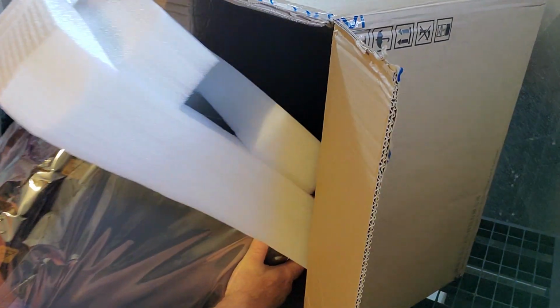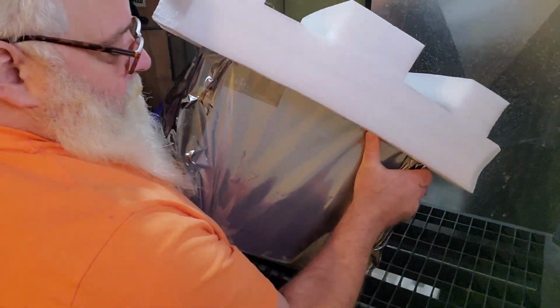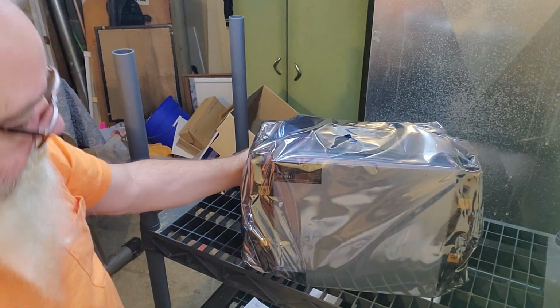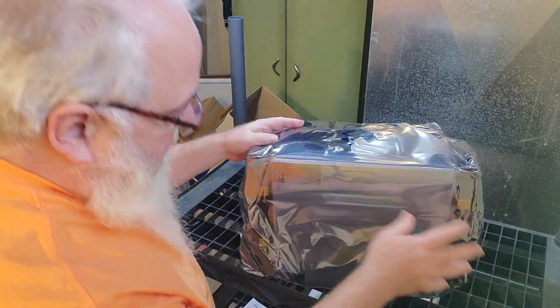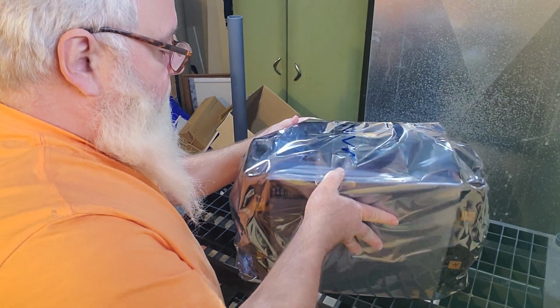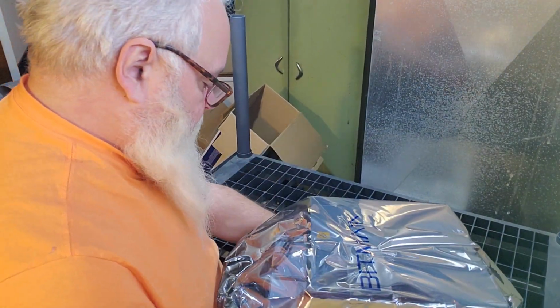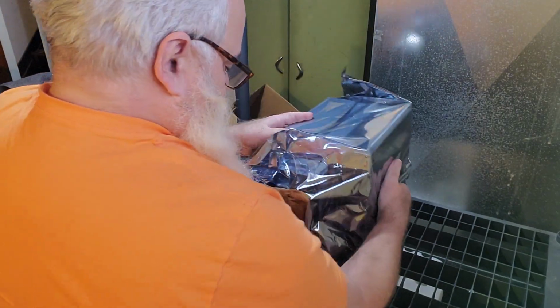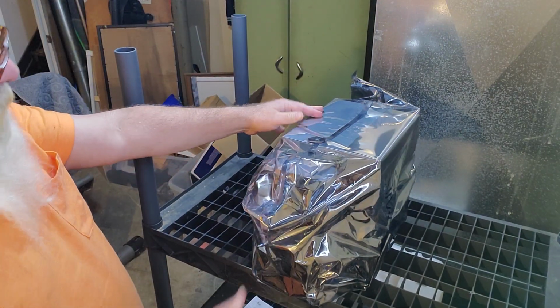Size put aside. Let me just throw this box out there. There we go. This thing's kind of heavy. It's heavier than what I had anticipated it being. Okay. Wrapped it up good, that's for sure. Okay.